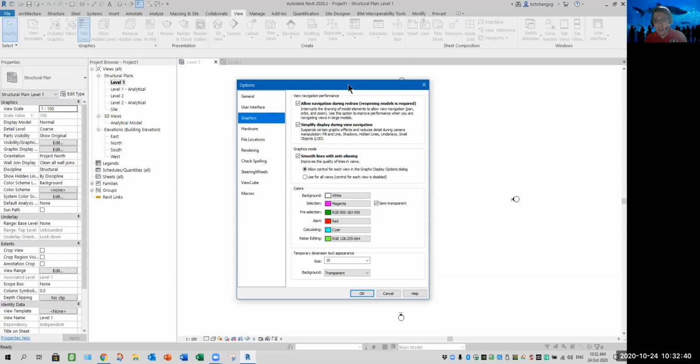For those of you who used it before, 2018 and 2019 had fewer colors. In 2020 I have 6, while older versions only have 4. Because in 2020 and 2021, you can represent structure calculations or MEP calculations with different colors, because of loading and movement. For example, in 2020 for architecture, they have what they call movement control, how people walk within a room.